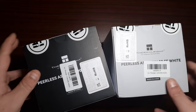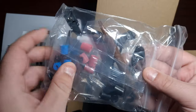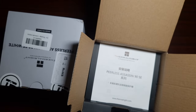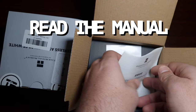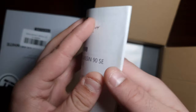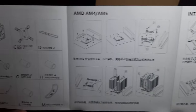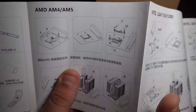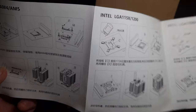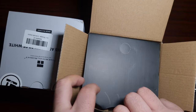You're greeted with the accessory pack, which comes with thermal paste and all the AM4 as well as Intel brackets. It also comes with a little instruction manual that tells you how to install it — very handy if you've never installed a Thermalright cooler before, because it explains what orientation the mounting brackets go in. They only go in one specific way, otherwise the cooler will not fit. You also get a warranty card.